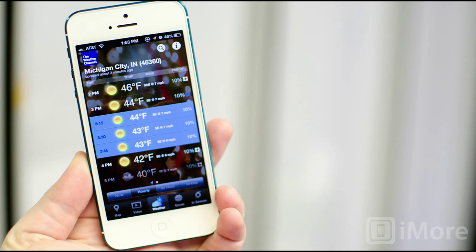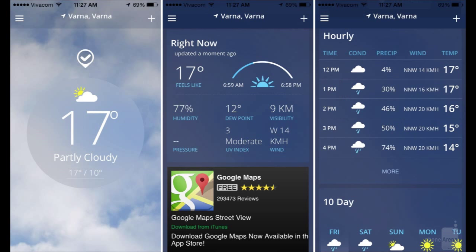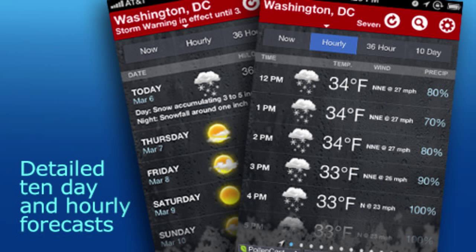Where I live, we have the rain shadow effect right next to the mountains. When clouds come off the coast of Washington and hit the mountains, they get dispersed and go around — so it doesn't rain where I'm at a lot. Usually when it says 90% chance of rain, it's not that much. The weather app is definitely a must-have for a landscaper or lawn maintenance company. It's free and available on the Apple store or Android.